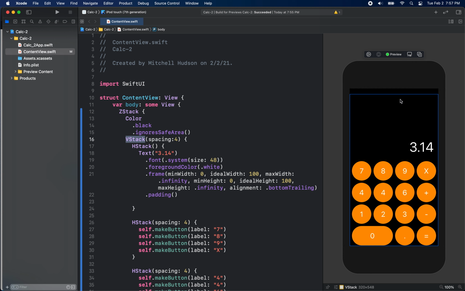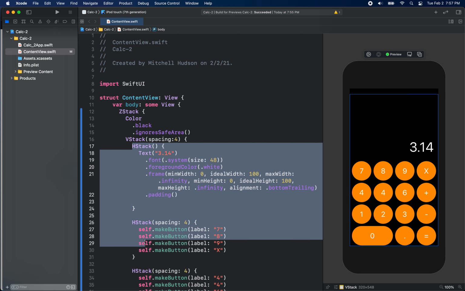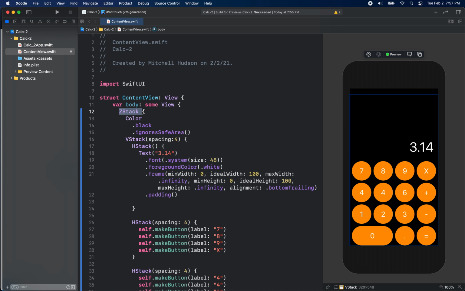And then actually I have the whole thing. I have this VStack contains the 5 horizontal rows. So I got one vertical row containing 5 horizontal rows. And then I have one Z stack. So Z stack is like layers that stack one in front of the other, right? Going into the depth into the screen on the computer, right? So I added this one Z stack here to set the background color, right?